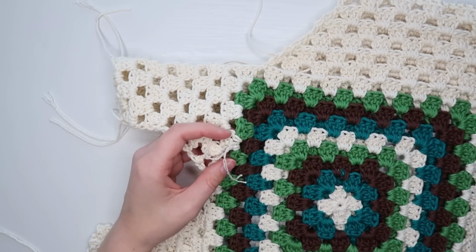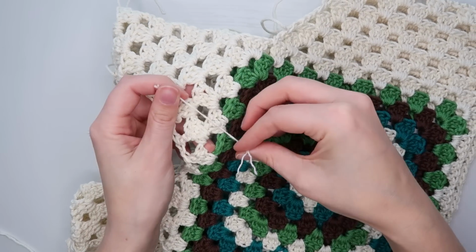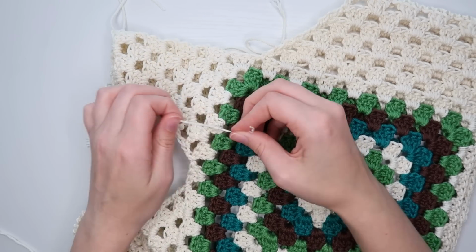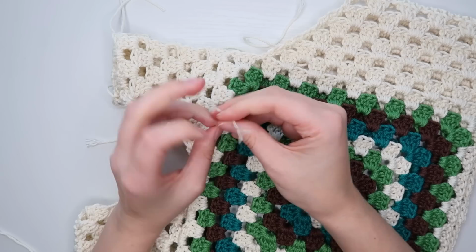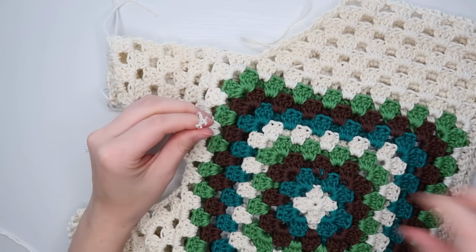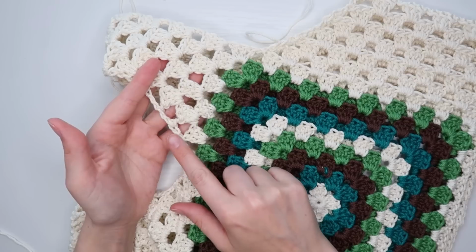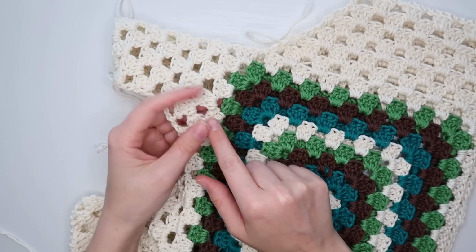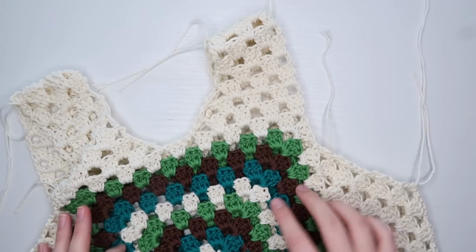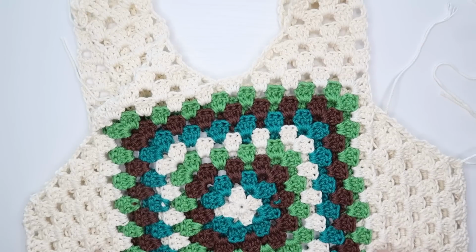After you've done that, you can take your yarn needle out, and then you can take your two ends and tie them together in a knot, and that just secures your end a little bit more than if you were just to regularly weave them in. Okay, once that's done, you can go ahead and snip those ends off. And now your end is woven plus tied in and secured. Okay, I'm going to do that with all of these ends all over my project, and then we'll come back.